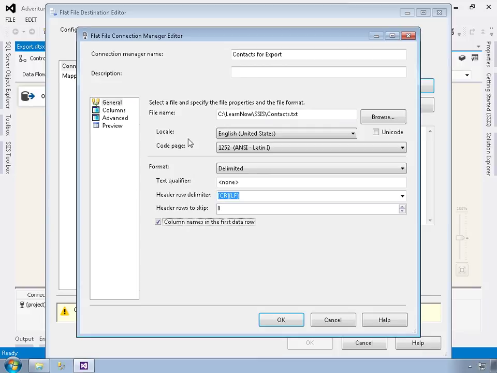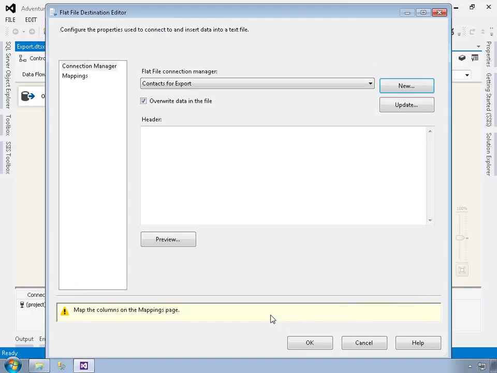And then I can change the locale and the code page and the format, text qualifier, and all that, but I'll leave those defaults. But the important thing here is that you have some flexibility in how that file is going to be created. The important thing here too is that this Flat File Connection Manager Editor is used for defining flat files both as sources and destinations of data. So a lot of the settings in the various pages here are appropriate only when it's used as a source. So those don't apply in this case where it's used as a destination.